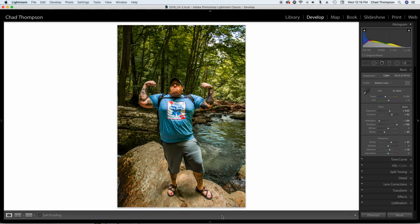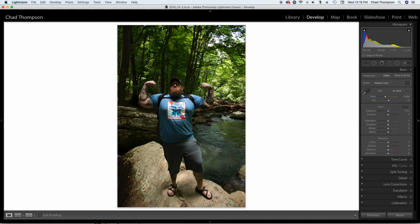As I've mentioned in previous videos, I typically shoot my images a little bit underexposed. There's a couple reasons that I do that. If I did not shoot this image underexposed, this sky would be completely blown out. It's getting close to that, but it's easier to pull up details in the shadows because once you lose details in your highlights, they're gone forever.